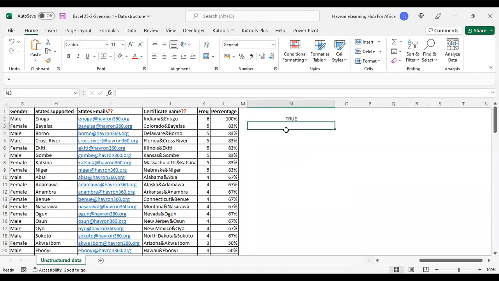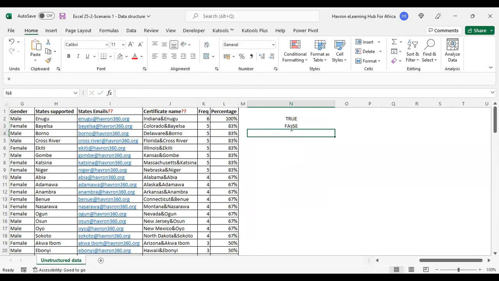If I come here and I say this cell is less than 0.5, 0.5 can also mean 50%. So it's either I write 50% or 0.5. So for clarity, let me just put this. 0.5 is the same thing as 50%.